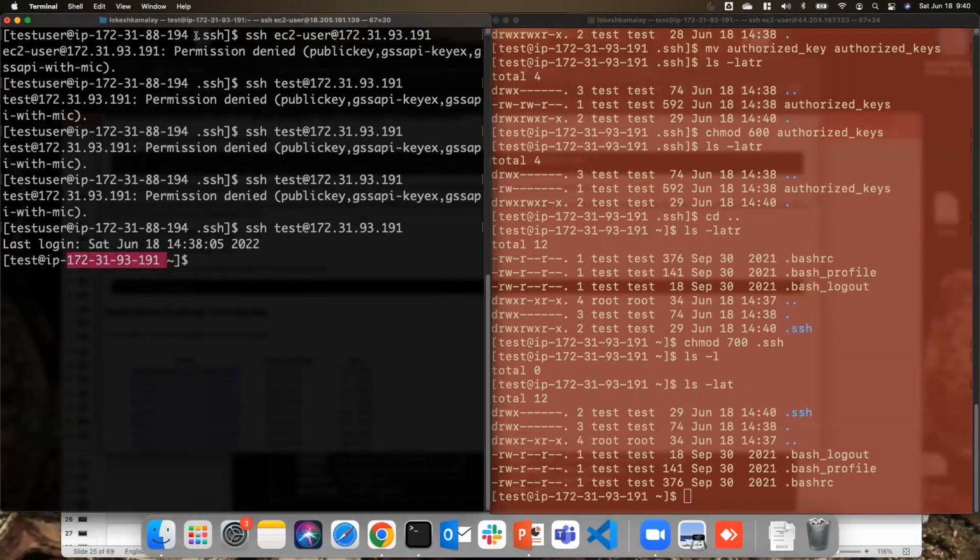See how many attempts? 1, 2, 3, 4 attempts. So we had 4 problems with our key setup. Then we were able to successfully execute. In the first case, I used the wrong user. I rectified. In the second case, I found the authorized_keys name was misspelled. I fixed it. Then permissions to the authorized_keys file. Then permissions to .ssh, and then we fixed it.